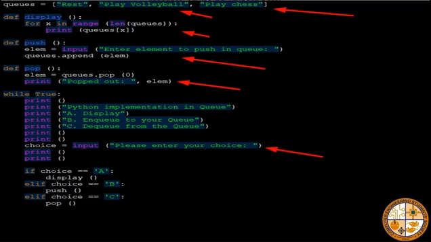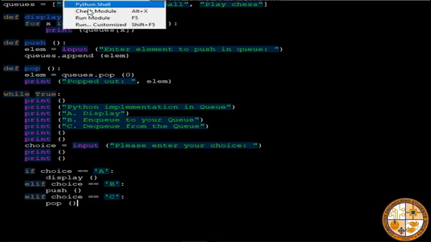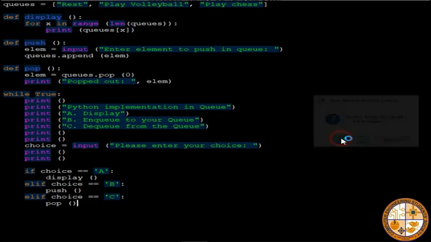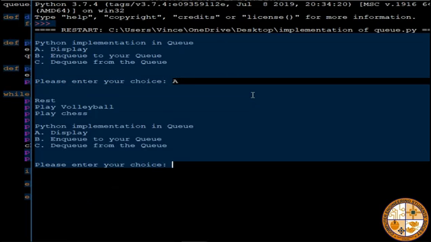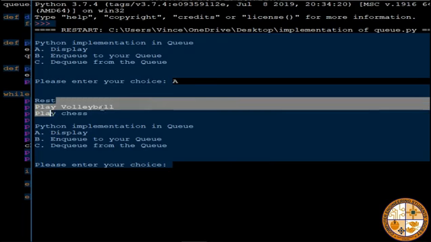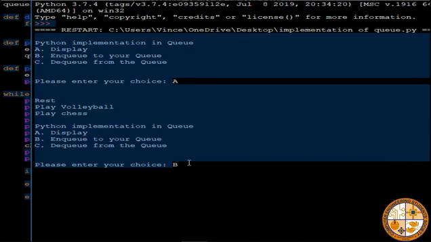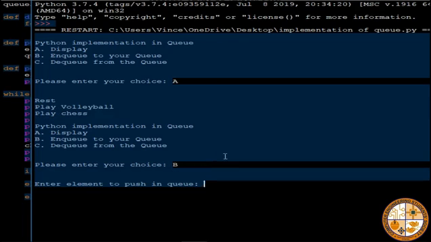So let's try the program. As you can see, these are the choices, and if you enter A, all the list in queues will display. And if you enter B, you will add a new item to your queue.